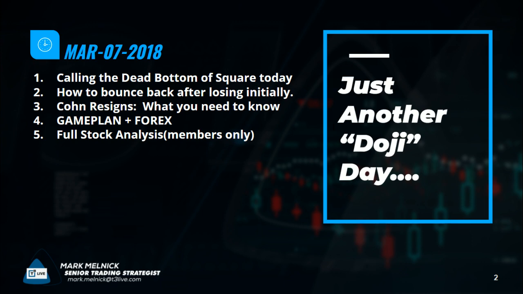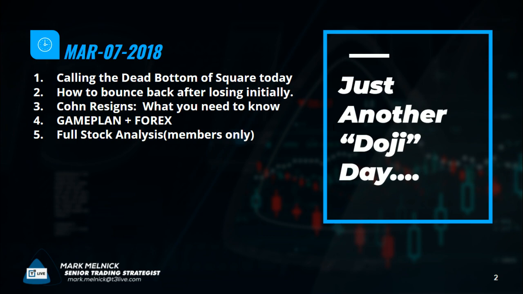And we're going to talk about a few things today: how to call the dead bottom of Square. I think it's really important, for that number two thing you see, how to bounce back after you lose money initially. And of course, we're going to talk about the massive gap down that you're going to be walking into tomorrow. I already see members inside the room a little frustrated because we were talking about buying puts and we were hoping we would just gap up tomorrow and sell off. We were inches away from what feels like a home run, but we were just, as the title says, just another doji day here.